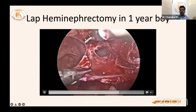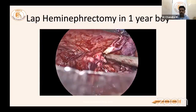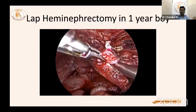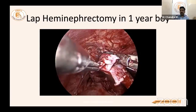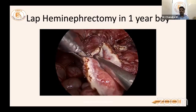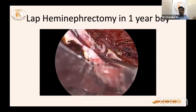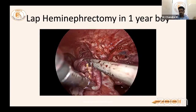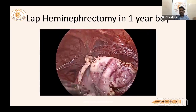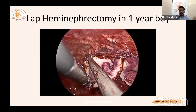After division, the normal ureter is identified — very close to the dilated system. The anterior aspect of the dilated ureter is laid open and all pus is sucked out. The ureteric catheter makes the normal ureter prominent but may also cause injury. The reason for laying it open is to avoid closed stump syndrome. This lay-open approach — and never resecting the ureter stump — ensures open drainage.